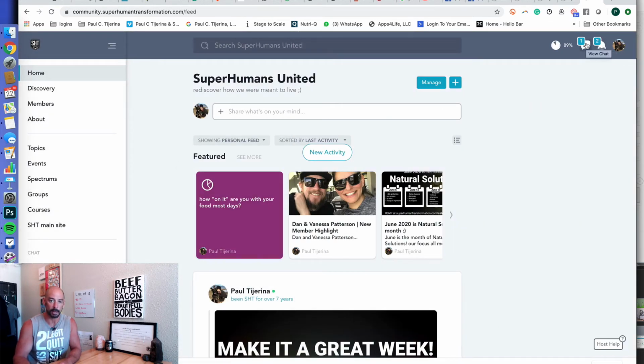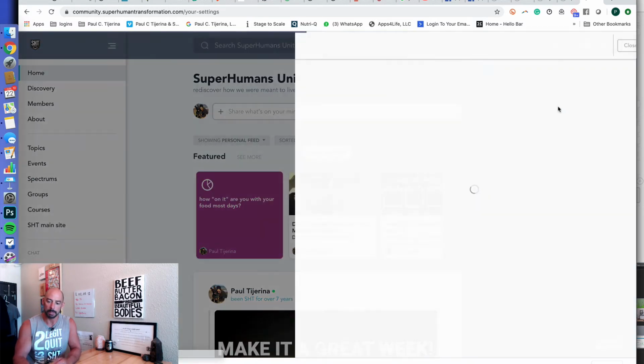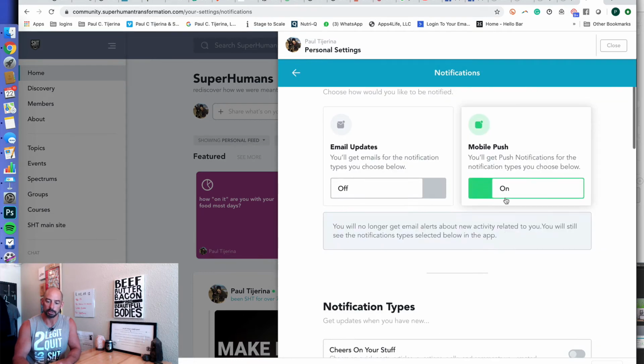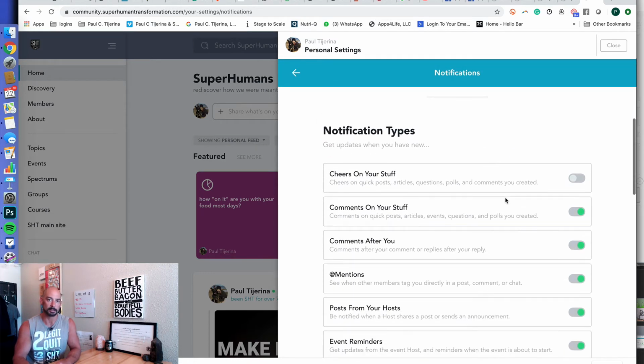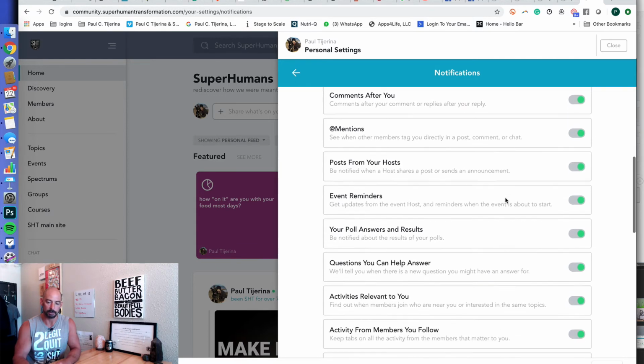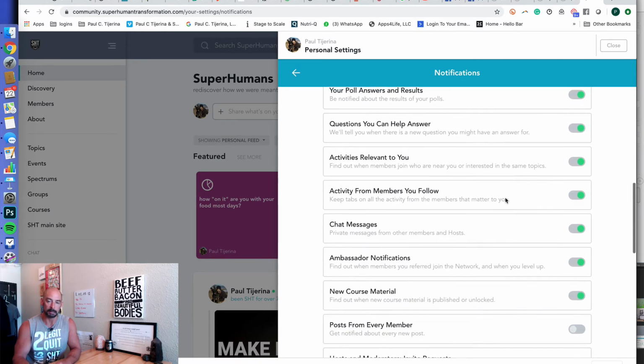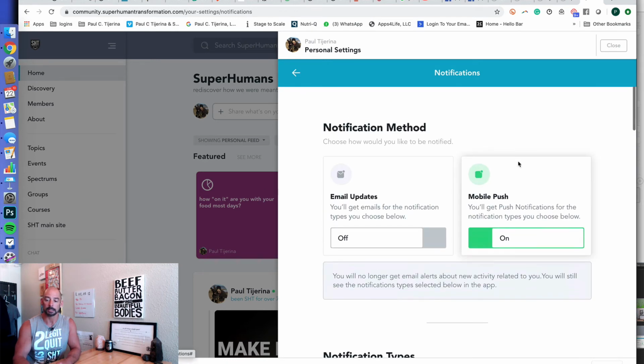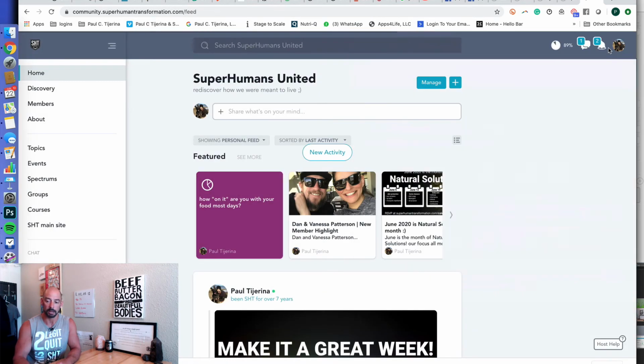You're still going to see if you have a chat message here, but again, I would recommend maybe doing the mobile push settings, and in the mobile push settings you can scroll down and actually customize the notifications that you get. And again, I would look at this as a very positive thing. Every notification that could possibly nudge us in a direction of better health, getting excited about this info, I think is a great thing.